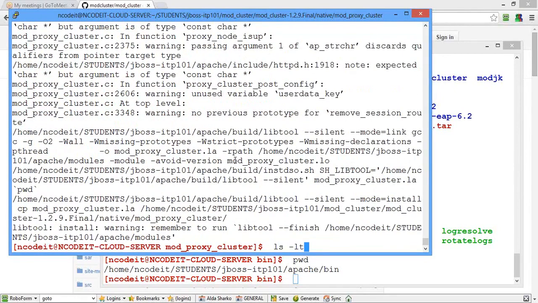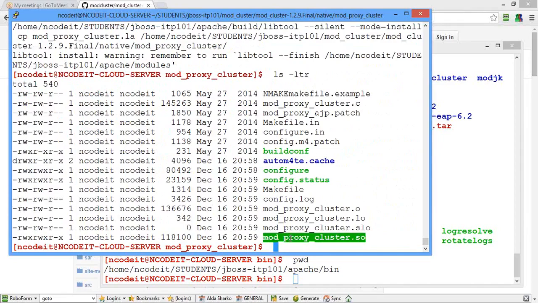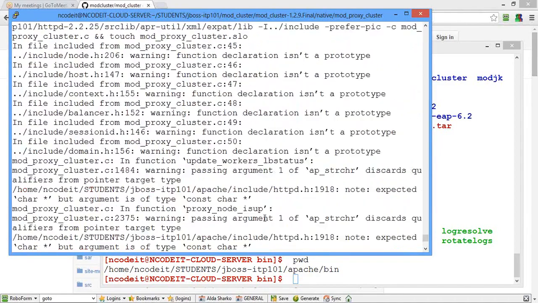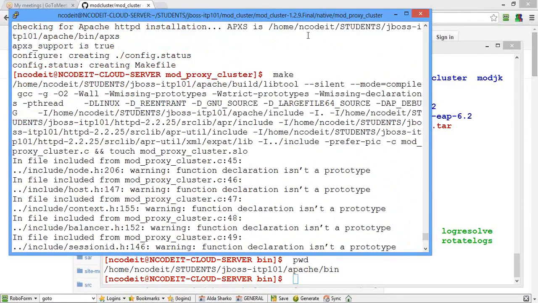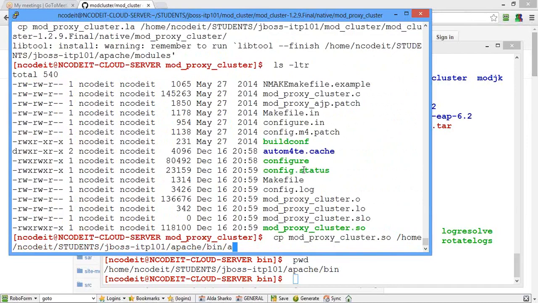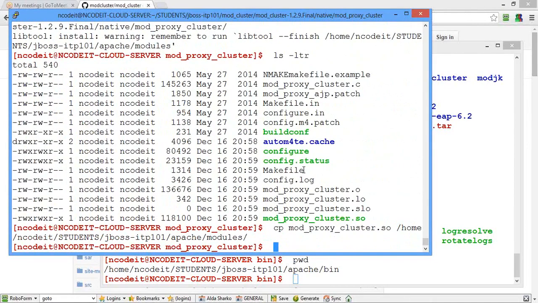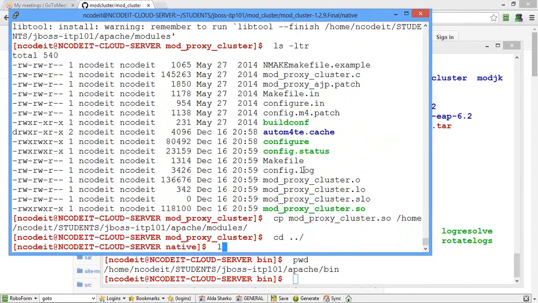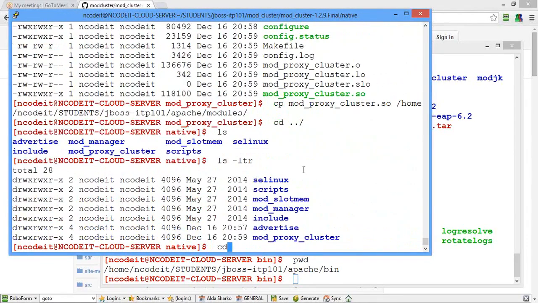That's it. Now I need to run ls -ltr. You have this proxy plugin. Copy this into the Apache home modules directory, which is this modules. Alright, copied.